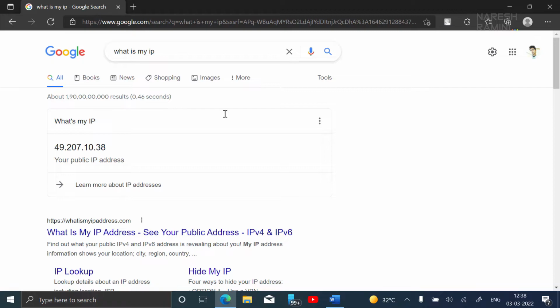Make sure your public IP is static. You need to ask your ISP for a static public IP. If your ISP has provided you with a dynamic public IP, you need to contact your ISP to provide a static public IP so that the IP doesn't change. And you should also request your ISP to unblock all the ports. Most importantly, port 80 and port 443 should be unblocked, because port 80 will be used for all HTTP requests and port 443 will be used for all HTTPS requests. Now close the browser.